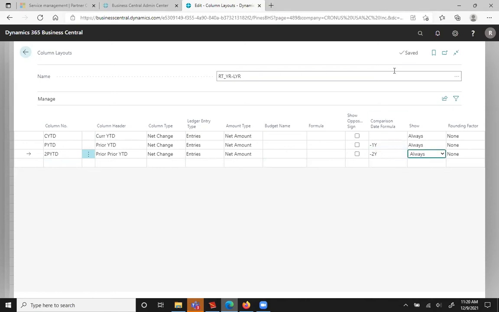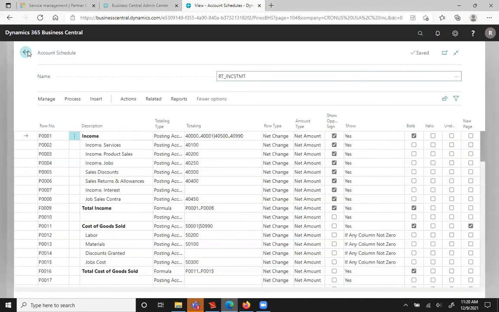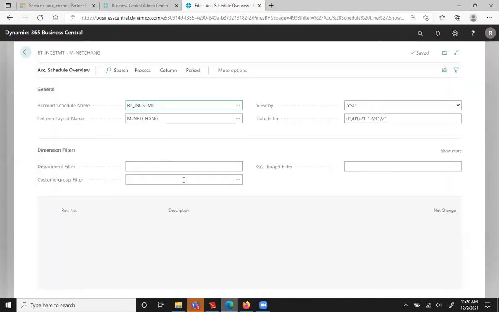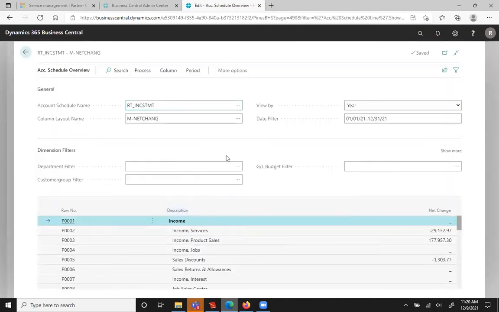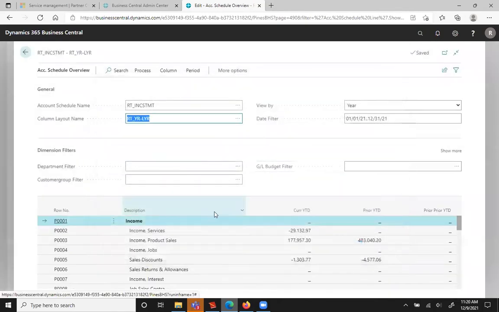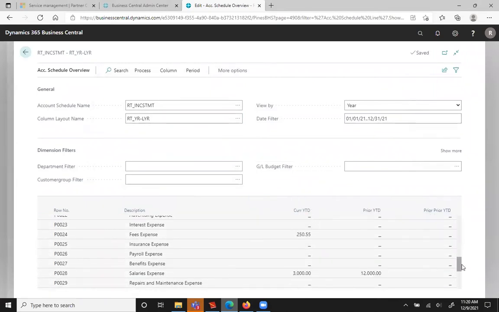And the nice thing about this is when you tab off of a field, it automatically saves it for you. So I could go back here, and if I want to generate the income statement, I can simply do an overview right here. And it didn't save. I didn't get worked through yet to see all the change for it. There we go. So now I've got my current year to date, my prior year to date, and the prior year to date, which has no data for it.